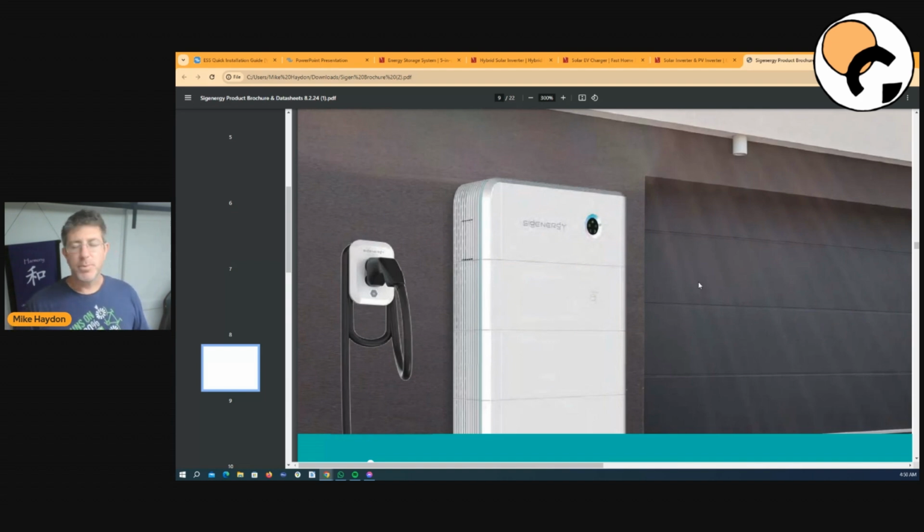The MG has won car of the year like 3 or 4 years in a row, and the electric car just won it last year. They're absolutely amazing. Everyone I've talked to loves those cars. You'll be able to plug this in, take that energy from your MG, that extra 50, 60 kilowatt hour battery you've got in that car, and use that in your home storage. So that's amazing. That's game changing from that point of view.